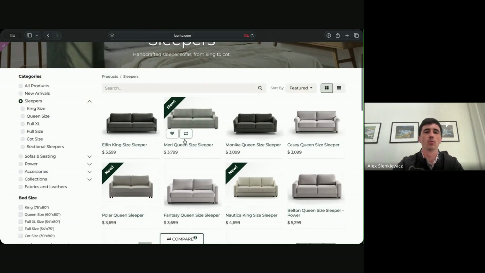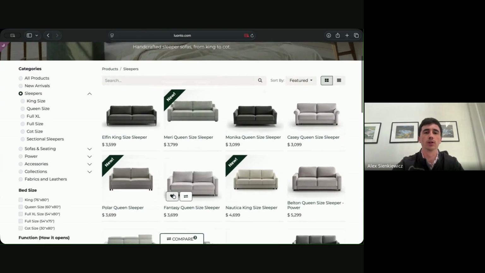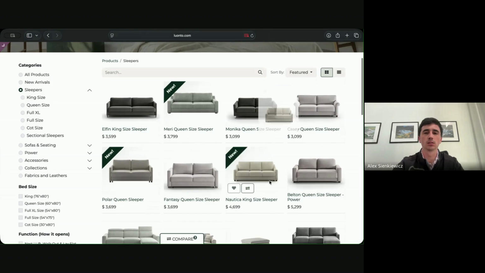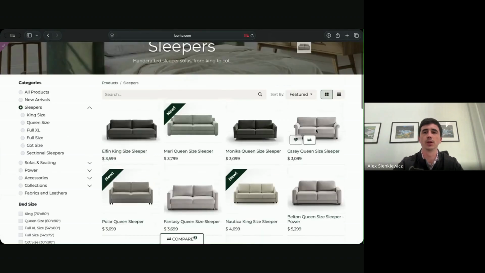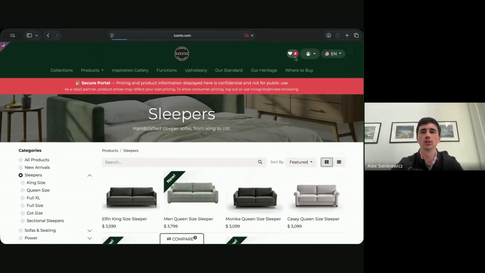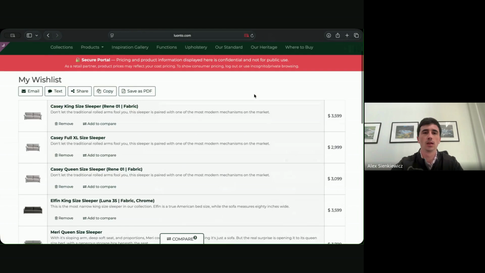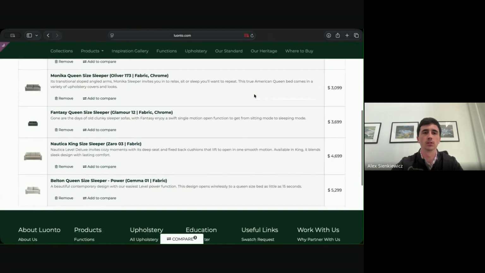Sorry, our wish list tool. So I'm going to go in here and add a couple frames to my wish list that I like. I like this Nautica belt in here. Okay. Go to my top page here and click that little heart. And now I see everything I've added to my wish list.